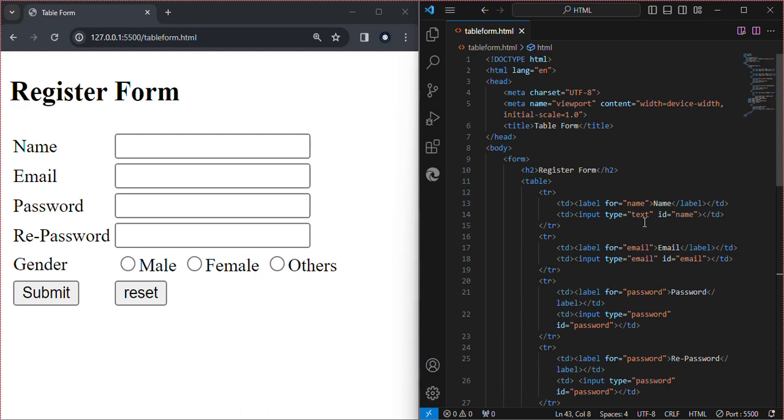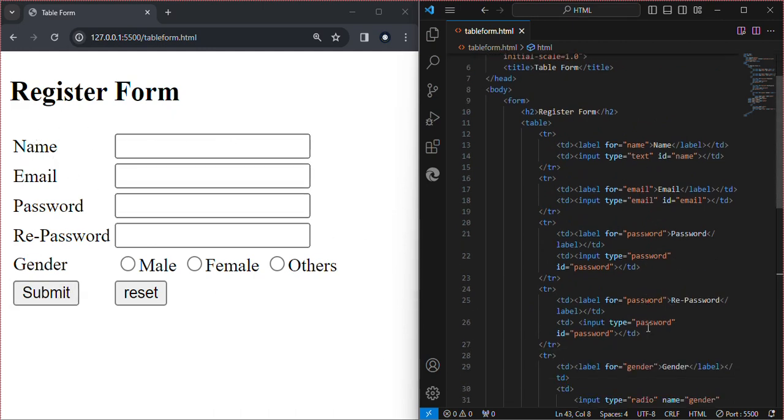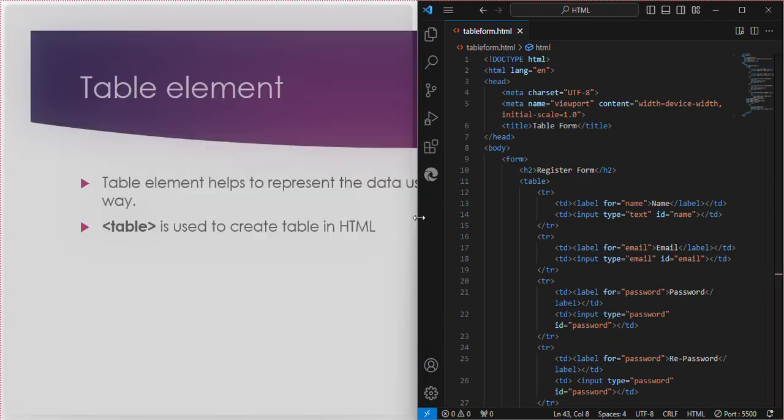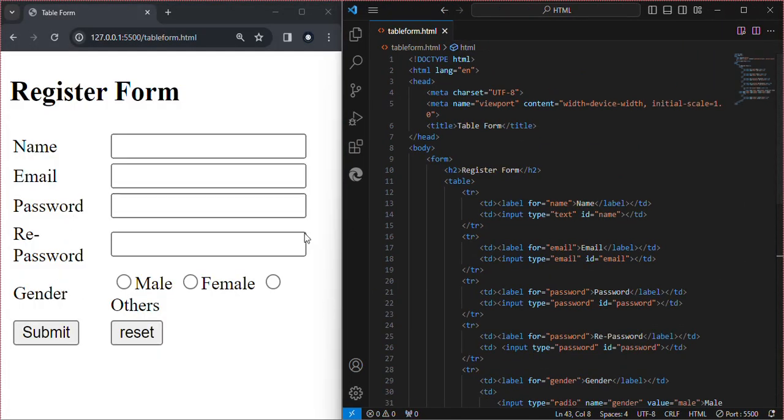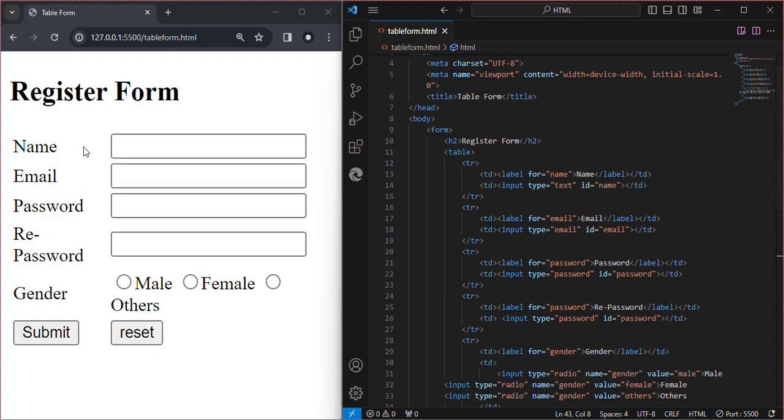See, I think you're able to see how well structured the form looks like now. This is the advantage of tables, so that you can restructure your pages with good looking things. So this is the video about the previous exercise.